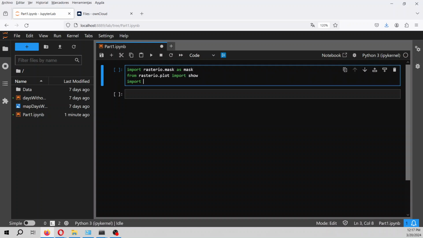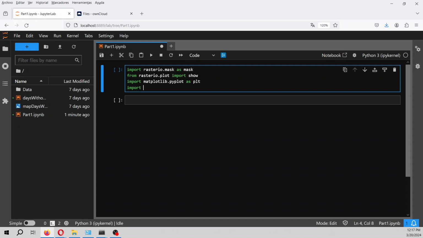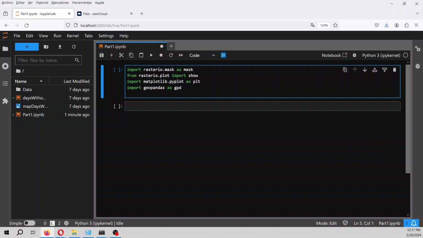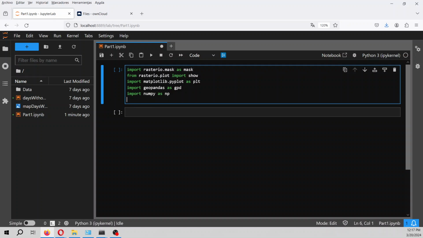Import matplotlib.pyplot as plt. Import geopandas as gpd. And import numpy as np. Import rasterio.